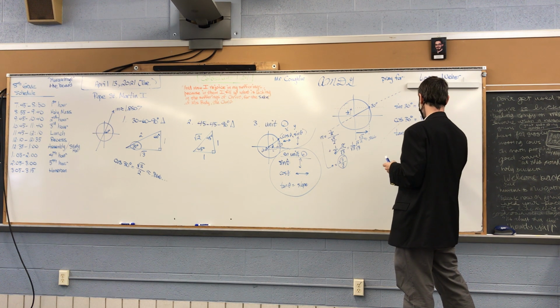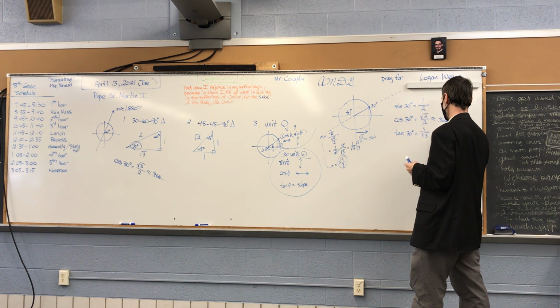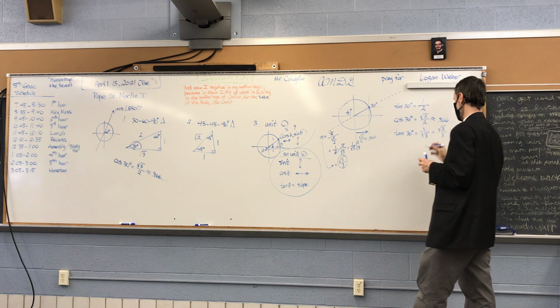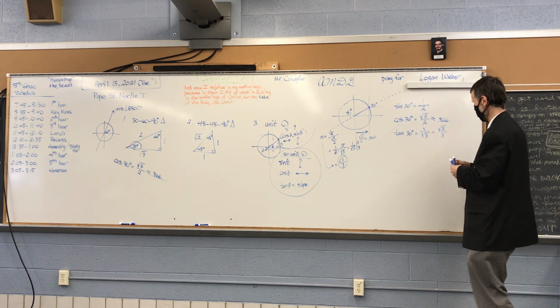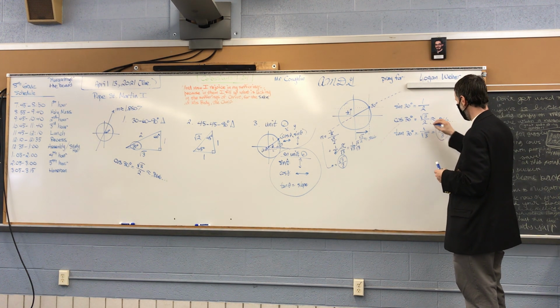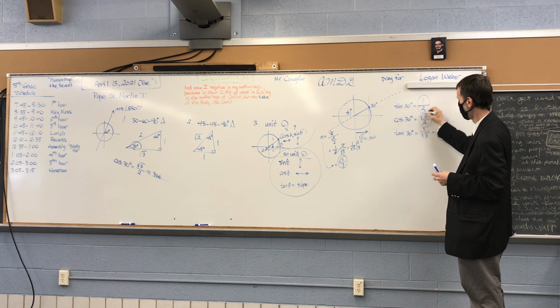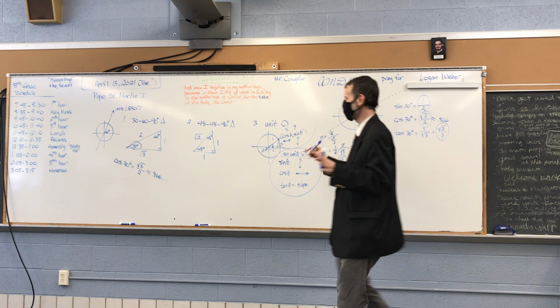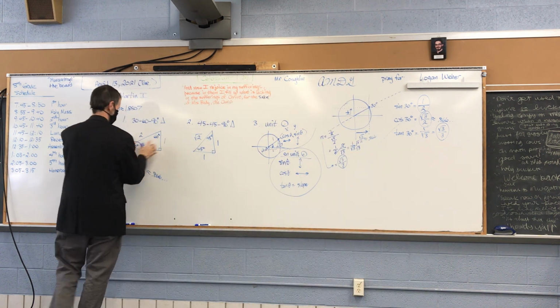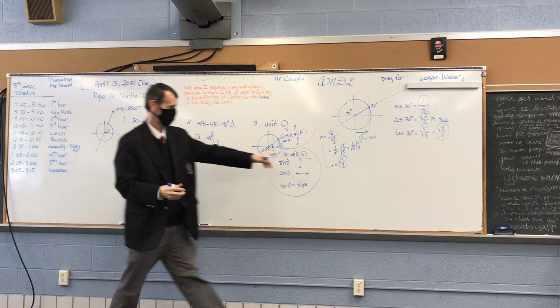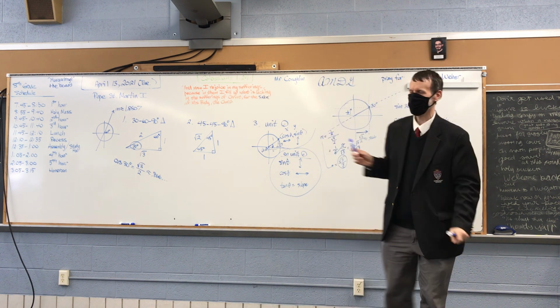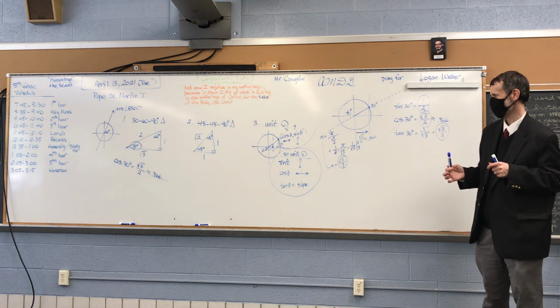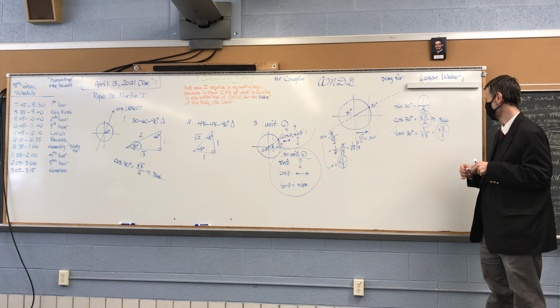It's 1 over radical 3, which, if you get the radical out of the basement, is radical 3 over 3. I would like this as an answer on the test. Radical 3 over 3. So this, by the way, is very clever. You could have gone over here and done tangent, which is opposite over adjacent, and got the same answer. But the sine over cosine is sneaky. Keep that in mind.